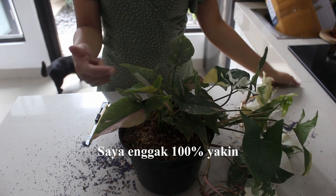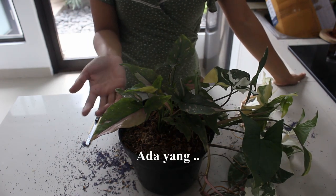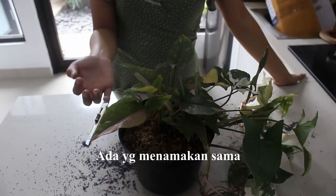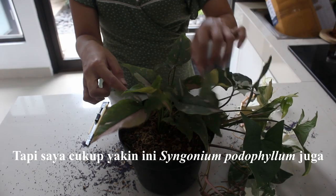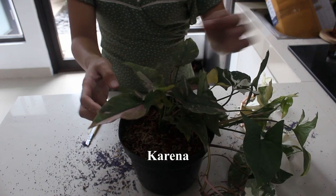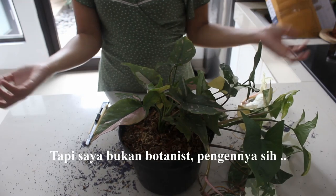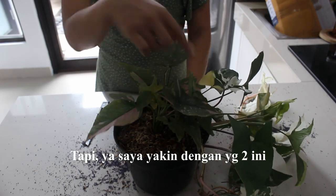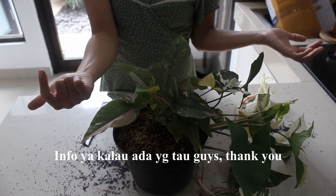I'm not 100% sure because when I looked it up on the internet, there's something like baby green with a little bit of pink splash on it, also called the same, so I'm not sure. But I'm quite sure that this is the podophyllum as well because the shape of these three is very similar. But I'm not a botanist, I wish I was. Let me know if you have any idea, guys. Thank you.